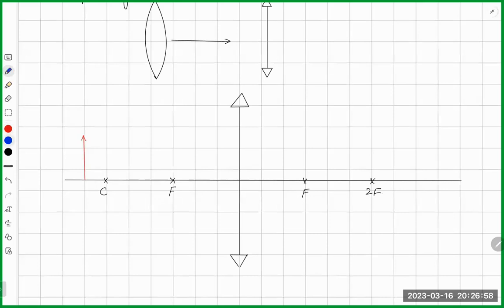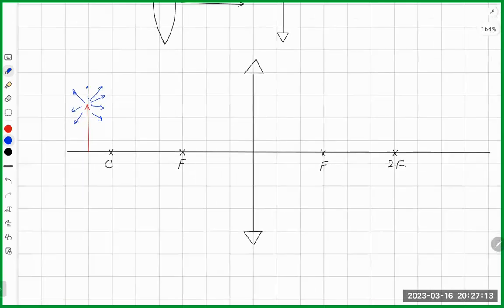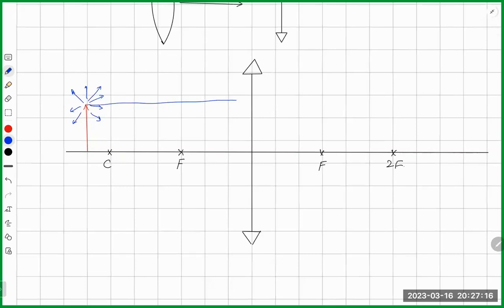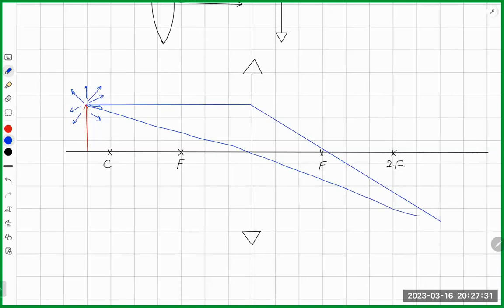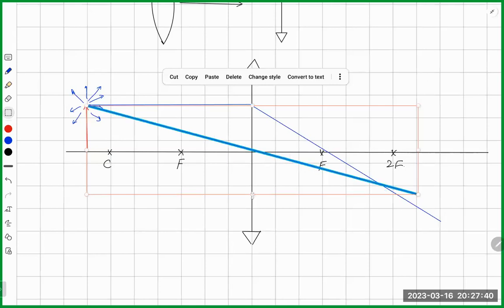So what we will do, because we know that there are lots of rays coming out of the head. It is an illuminated object, and most of them will fall on the lens, but we don't know the path of every line. But we know the path for the line that is coming parallel to the principal axis, because it will bend through F on the other side. And the light ray that will hit the pole will pass straight. Sorry. So I know the path of these two lines.